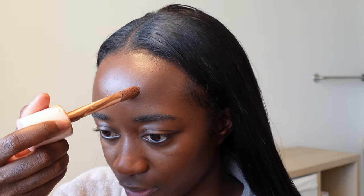I'm gonna show you the difference actually between this one, and this is the Halo Glow foundation from e.l.f. that I use on the daily. Let's see the difference. I don't feel like it's horrible though. Like, it's darker, yes, but it's not horrible.